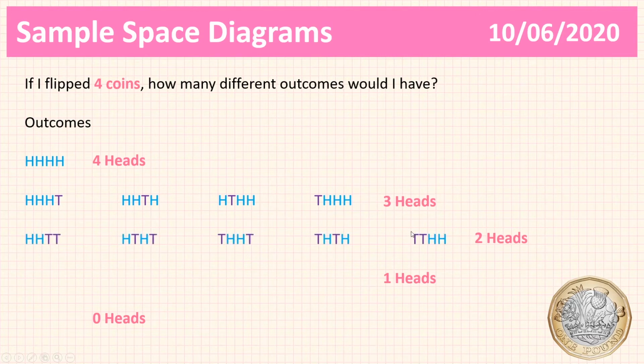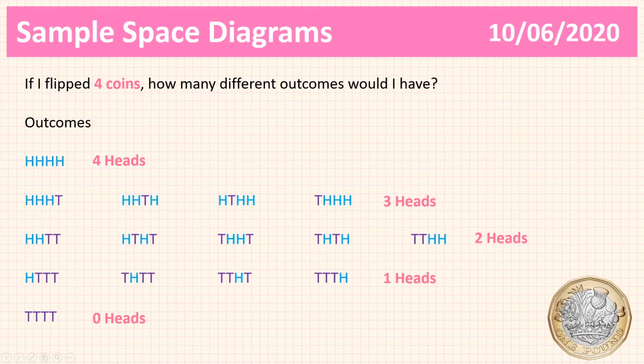Here's the combinations of having two tails. Once again, the tails are just moving one space each time, and then one head is as such and no heads is at the bottom. And these are all of the different ways you could have, all of the different combinations you could have for if I flipped four coins or one coin four times. These are all of the different outcomes that we could get. We could get heads, heads, heads, heads, all the way down to tails, tails, tails, tails. And these are all of them. And there's 16 of them here.